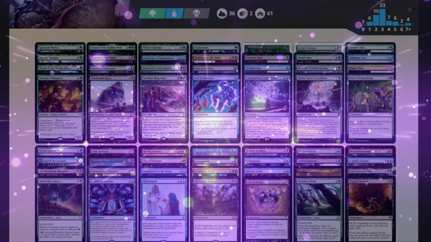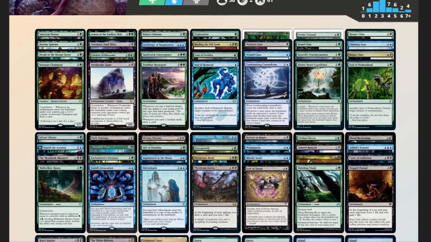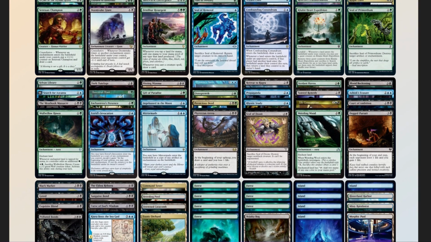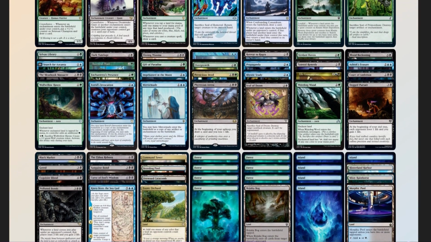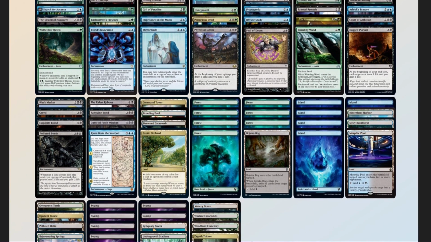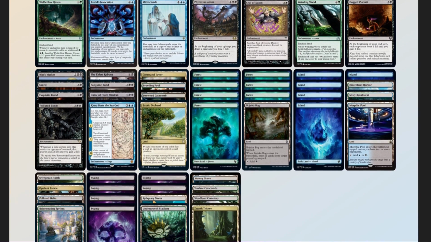So let's compare this list to our checklist. 50 mana sources, right on track. 10 pieces of card advantage. 12 pieces of spot removal, a little high, but that's okay. 4 board wipes, again a little heavy, but not too bad. 1 piece of graveyard hate. 3 sudden I win cards.